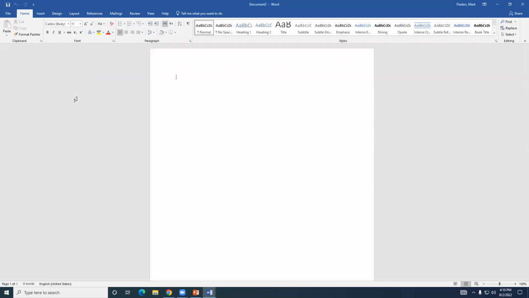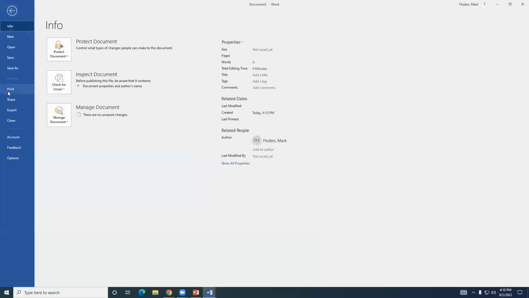Now, nothing will be done with that document until you save it. Well, you could print without saving, but also in the File menu, you'll find a print. Now, in this lecture, you'll see there's a lot of shortcuts that are mentioned. So I'm going to the File menu here, and I'm choosing the Save As.